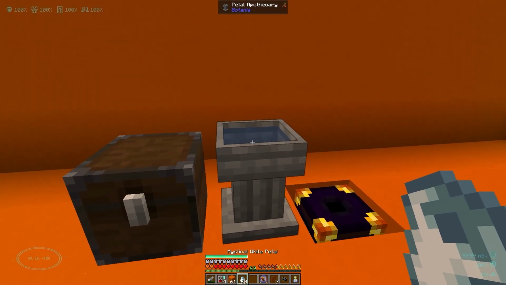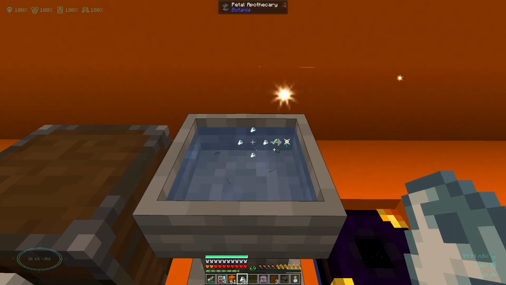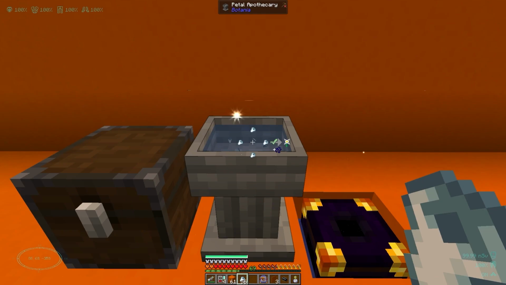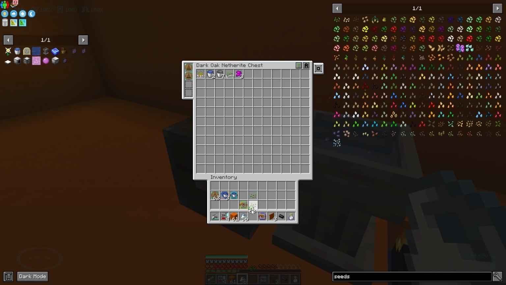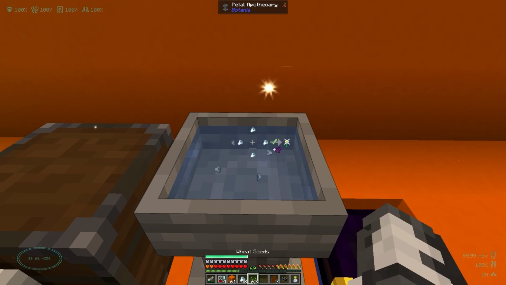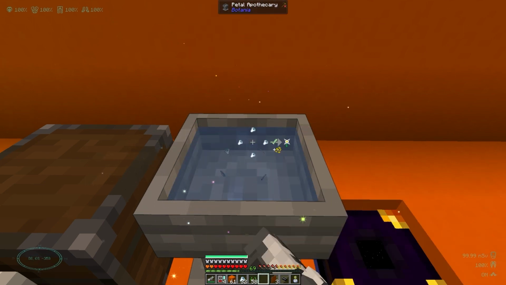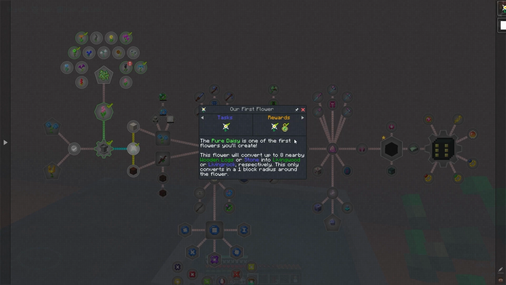Okay, so now we have these, so we should be able to just throw them in. And now we need a seed. Oh yeah, this process is a lot easier than what it used to be. I don't know how many of these I'm actually going to need. Okay, so we have the pure daisy.